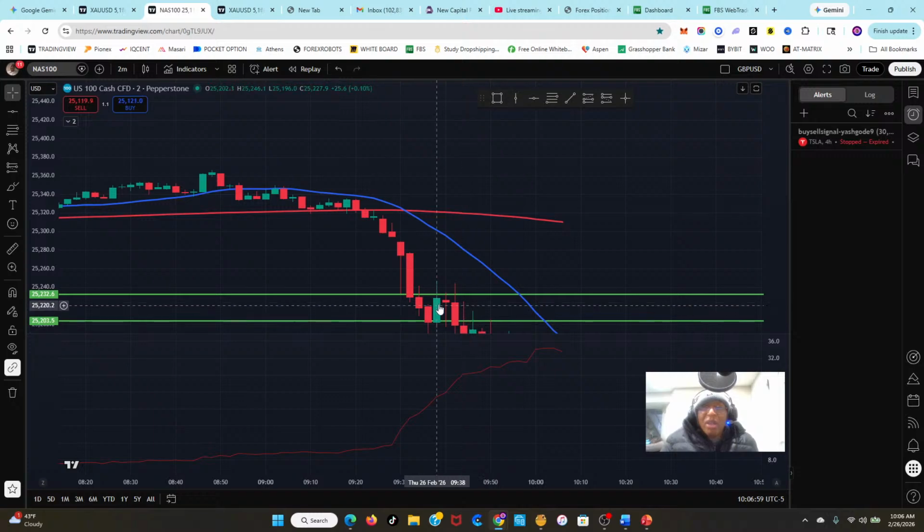So some people enter here, as soon as it clears the red bar, they're in, hoping for a change, and then they have their stop loss below this bar. Then what does the market do? It comes back to collect those stop losses. Okay, because this is a powerful bar taking us down.